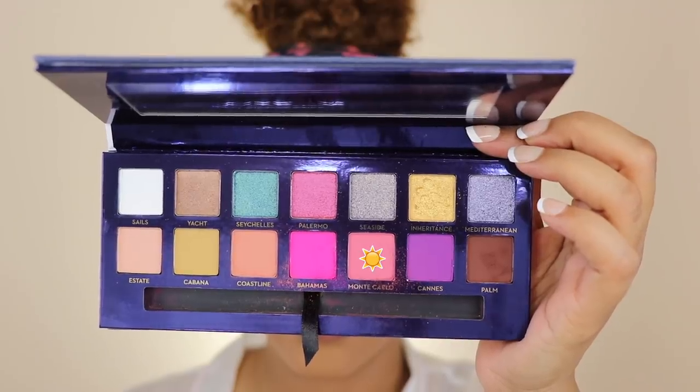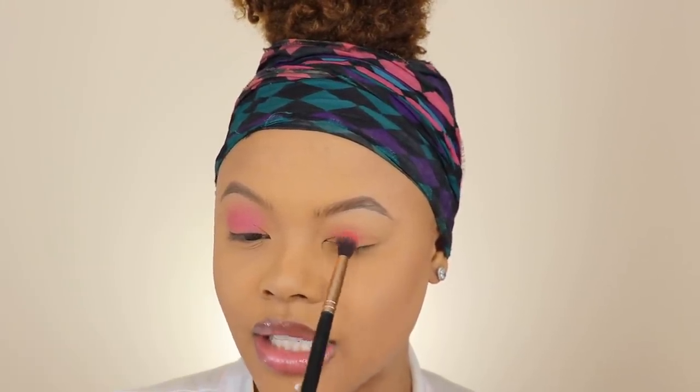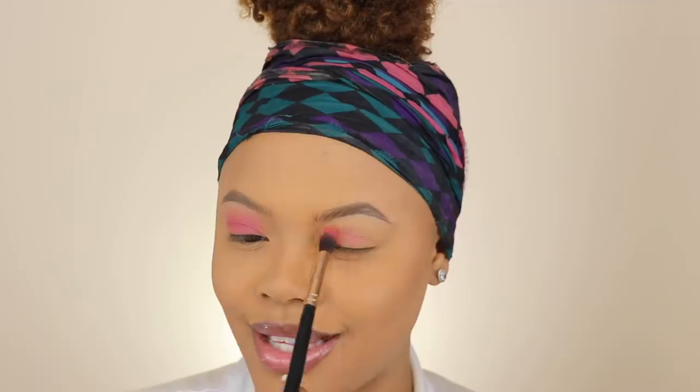My microphone was not on. Oh my freaking gosh. But what I did was I took some of Monte Carlo and Coastline in the Riviera palette and I used that all over my lid. But I'm taking Coastline first. I'm glad I didn't do this eye too. So yes, that's a good thing.